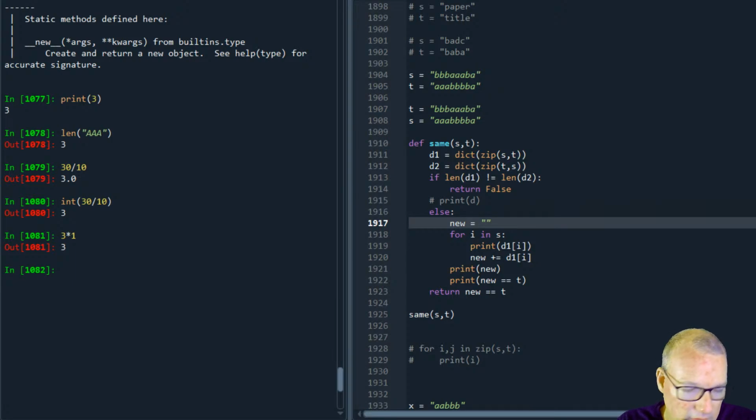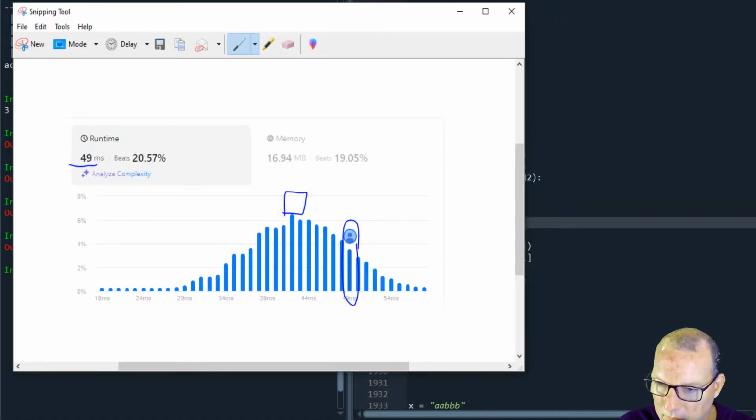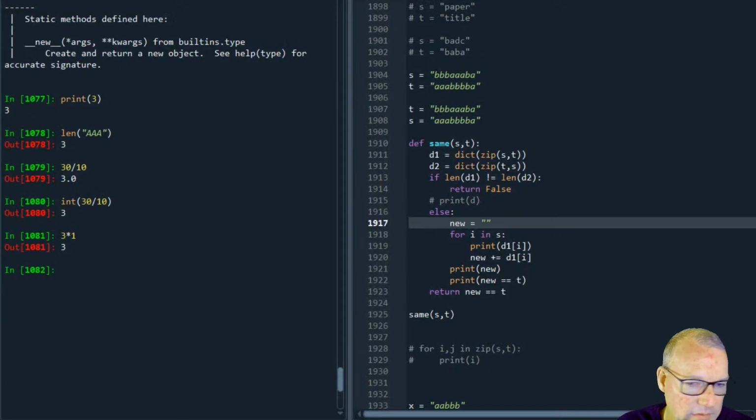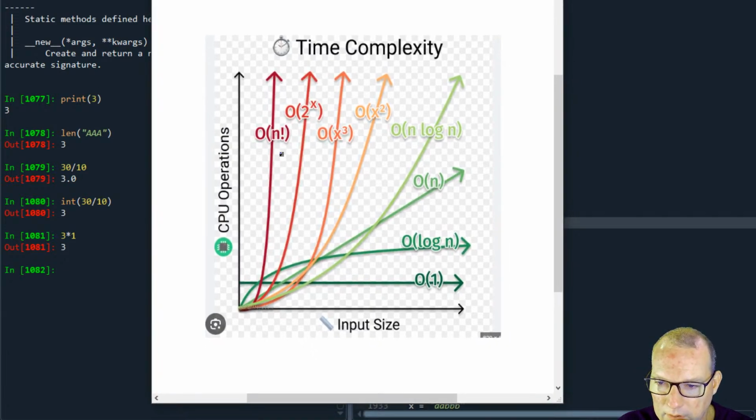Let me show this time complexity chart. Let me grab this again. And then we'll look at somebody else's solution. Let's bring this over. I think everybody can see this. So, all right.